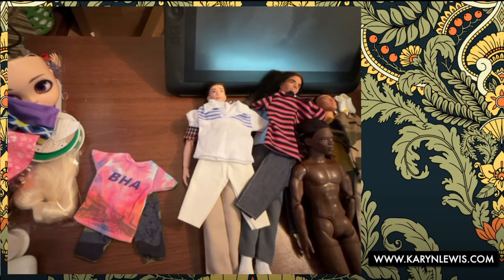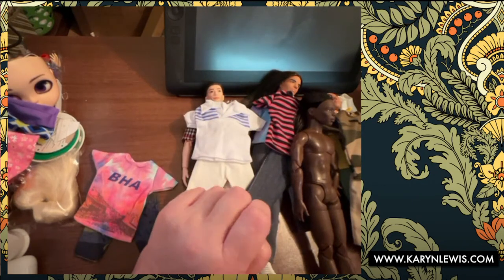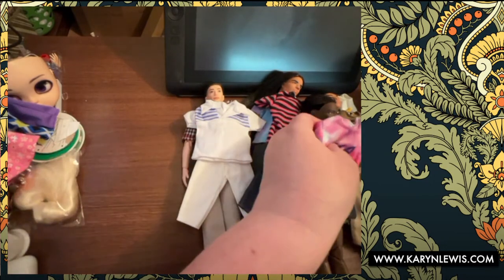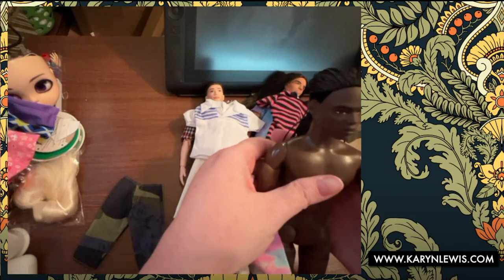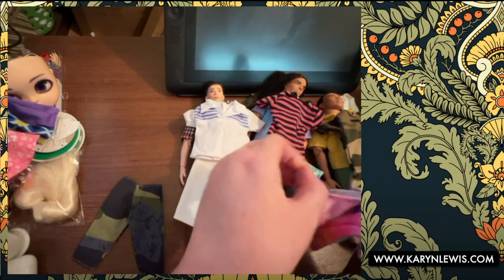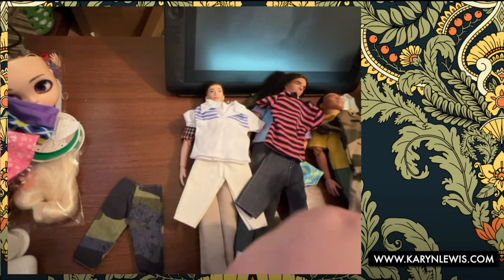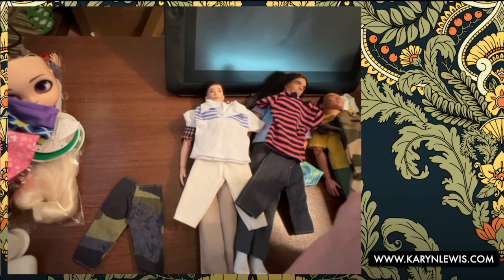GG, all those Ziploc bags you put inside your package as extra padding — I'm going to put clothes in them, they were so great. The weather is killing you — yeah, I mean, I think his mold name is John. We're supposed to be in the 40s and 50s this time of year and it was like 17 degrees yesterday. It's been windy and cold — my daffodils are almost ready to bloom. What is this weather?